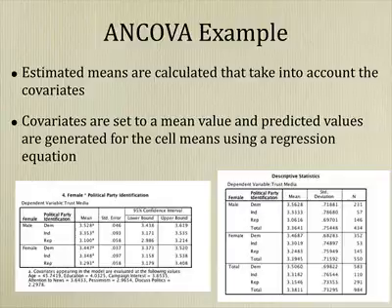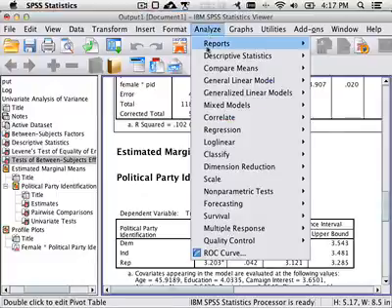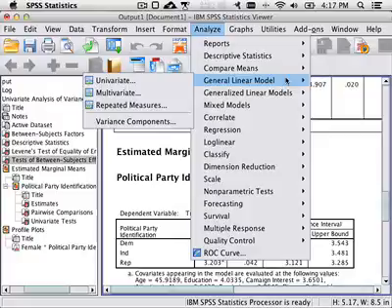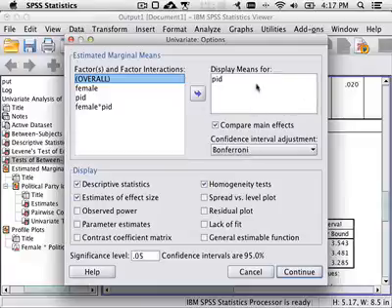When we ask in SPSS for means here, we get these estimated marginal means, which are adjusted for our covariates. It's an analysis that makes an adjustment for the covariates we have in the analysis.